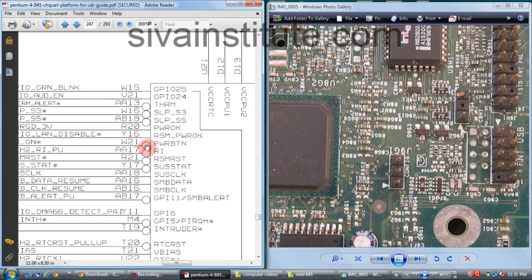Without pressing the power button, this voltage is 3 volts. After pressing the power button, this voltage goes to 0. When you press the power button, at that time this voltage goes to 0 volts. When you release the power button, this voltage goes to 3 volts. When this voltage goes to 3 volts, SLP S3 is released from this IC.